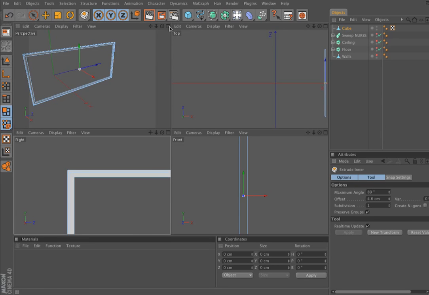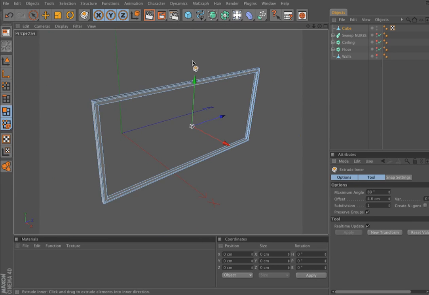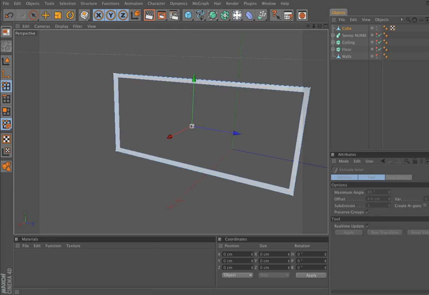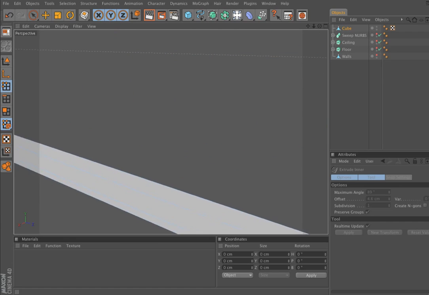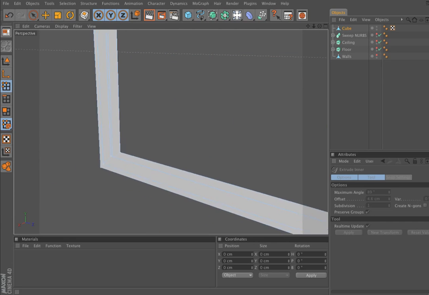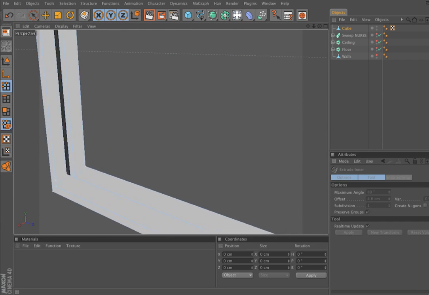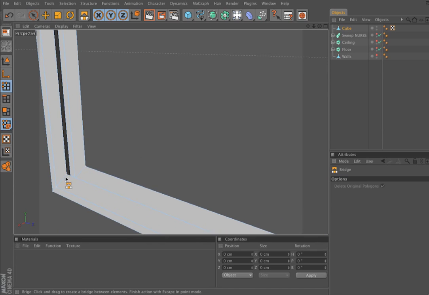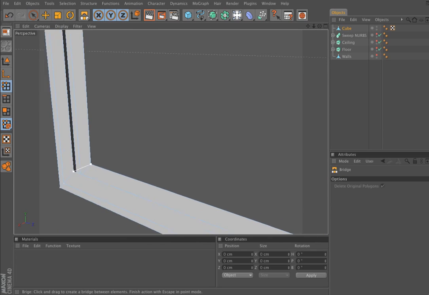Now we have the same problem here as we had when we cut out the aperture for the wall, so we need to bridge the points where the faces are currently not closed. So if we go into point mode, then if you remember, we need to bridge by pressing the V key across that face there.